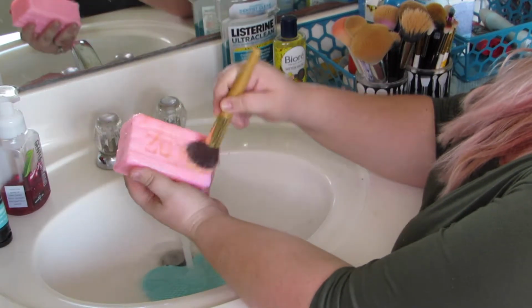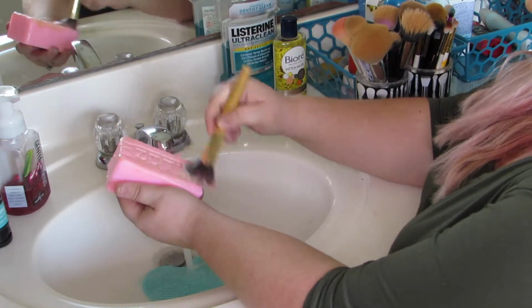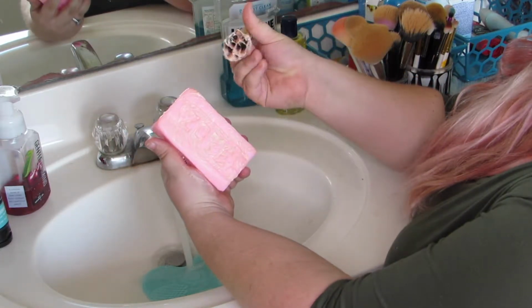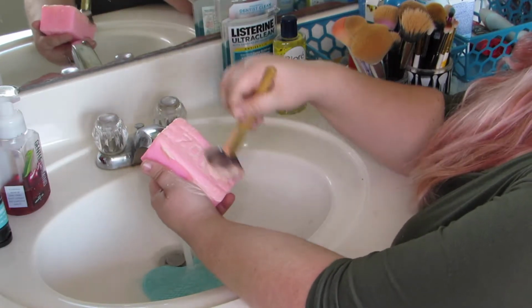So already you can see how much makeup is coming off onto the bar of soap. So I just do circular motions up and down the bar of soap. Sometimes I'll even run it under the water just for another second so it gets a nice lather, just like that. I add a little more water because to me the more suds the better.